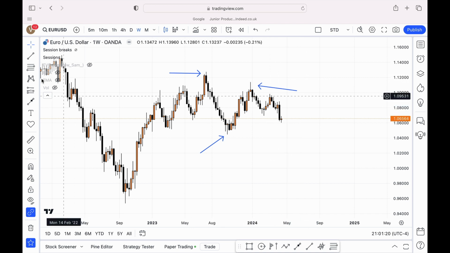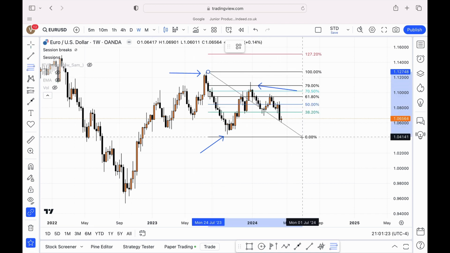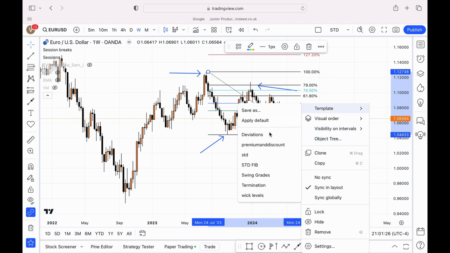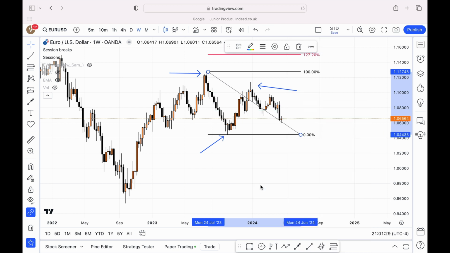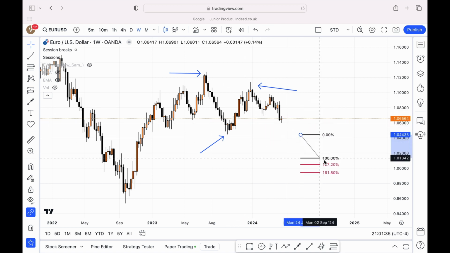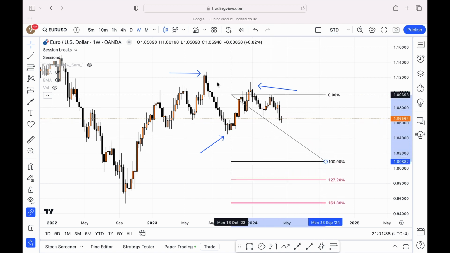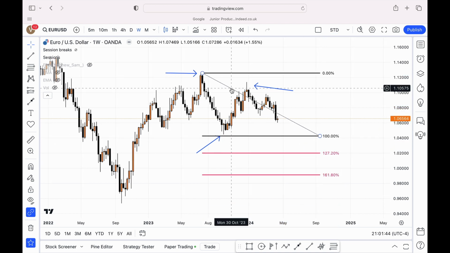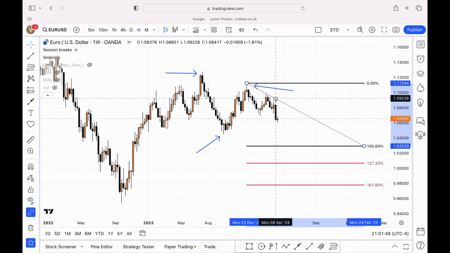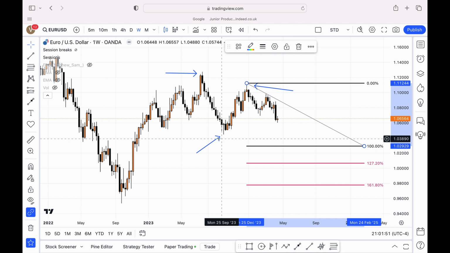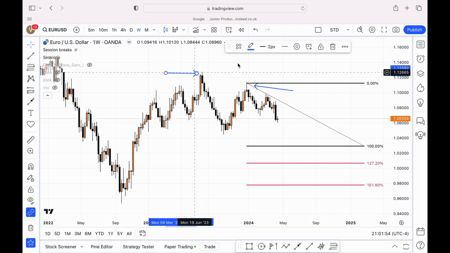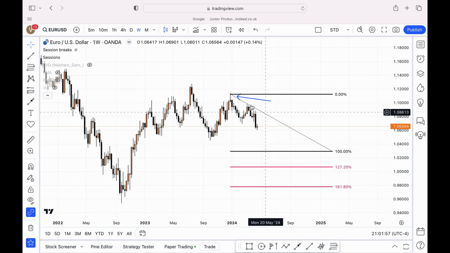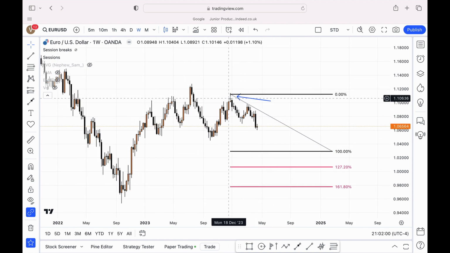So here, what I'm going to do is just select my point A and point B, and then I'm going to select one of my tools. I use the termination tool as well, but just turn it around as a projection because it's the same levels. So first of all, I'm going to get the measured move. So I'm going to get the actual move, and then I'm going to move it and select the final level right there, the third level.